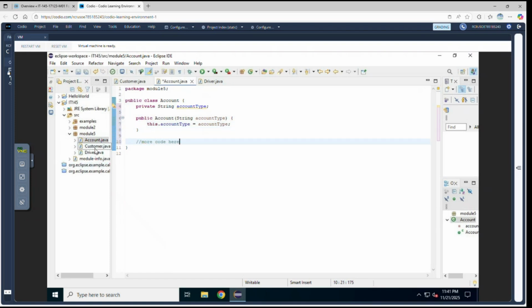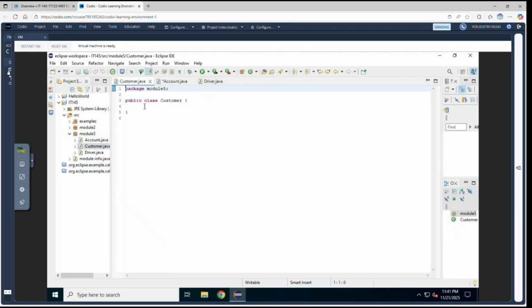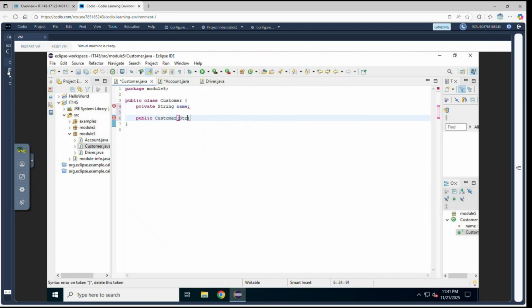There's more code here, since the goal of this is really to show you the multi-class setup. And then here in customer, let's do private String name for my customer. And again, the public Customer constructor with the String name, and then we'll do this.name equals name.